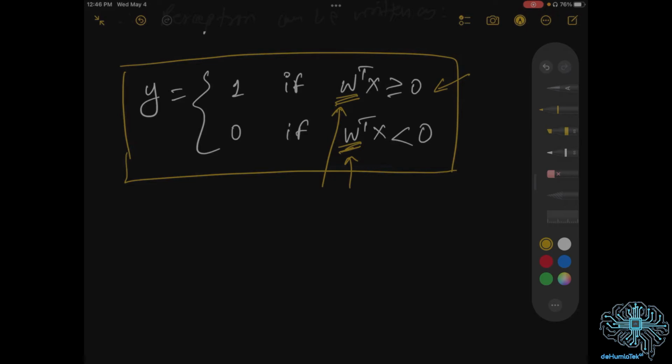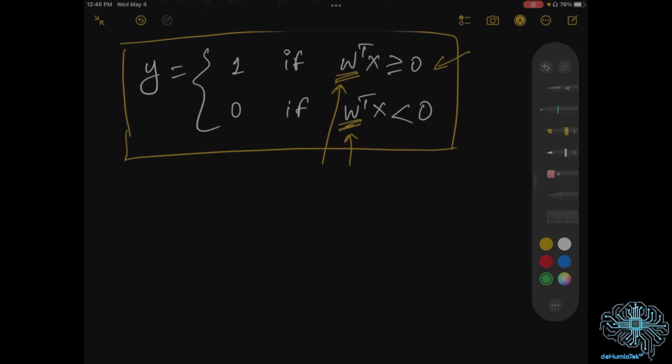Okay, so to understand in more depth, we'll be looking at how we can learn this weight manually, so that we can get a more intuitive way of understanding this learning algorithm. So let's first learn this weight so that we can make this perceptron work for the OR logic.